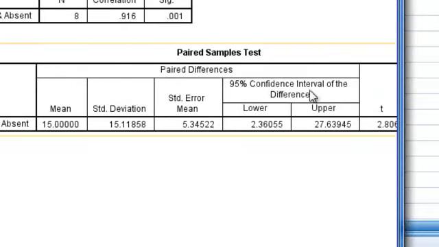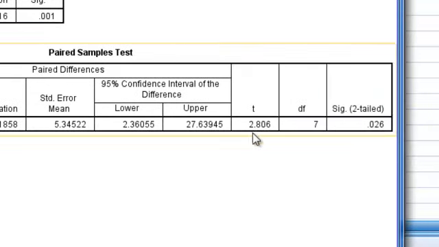We have a 95% confidence interval. We'll skip that for right now. Then we have our t statistic, 2.806. If you remember from the last lecture, our t-value was in fact 2.81 because we rounded that off. The degrees of freedom in a paired samples t-test is the number of difference scores minus 1, so 8 minus 1 is 7. That matches what we got before.